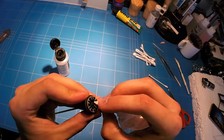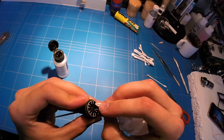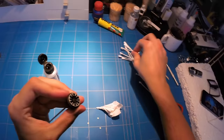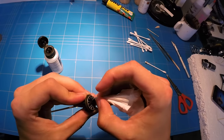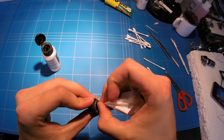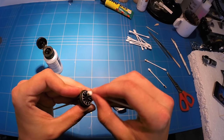And to get in this tight spot, I'm not using the Q-tip, as that is a bit too big and bulky and would probably remove the black in the center as well. So what I did is fold up a paper towel into a sharp point, and then apply the thinners to that specific small area, and then go over it with a clean Q-tip to remove the black paint.